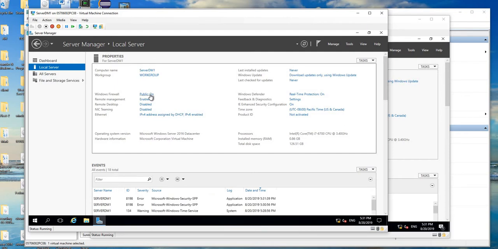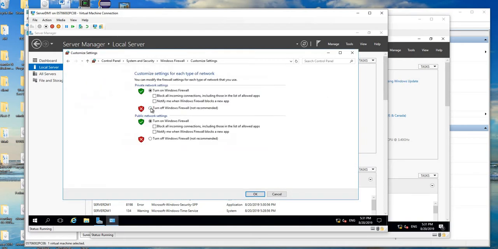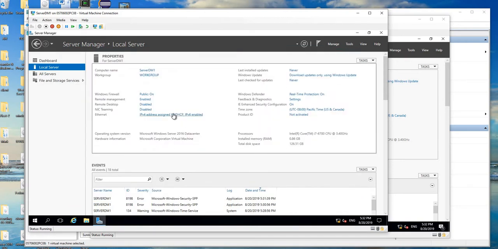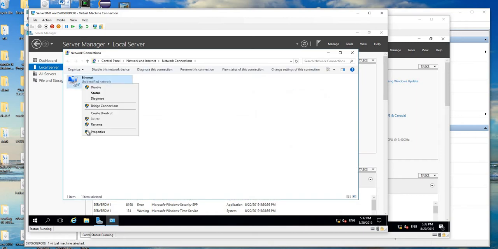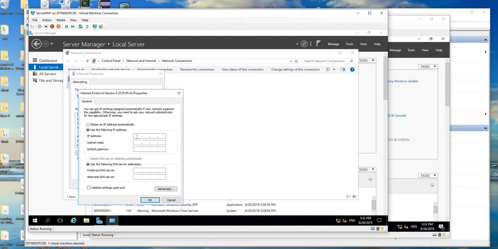We will make this machine a member of the domain. So I'll turn off the firewalls first. Turn off the Windows firewall for public and private, say OK. And then assign a static IP address, properties. So that IP address is 192.168.0.2.